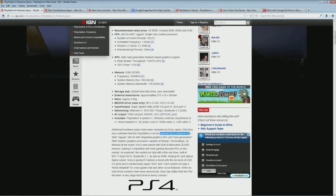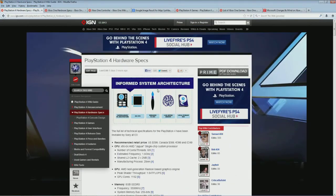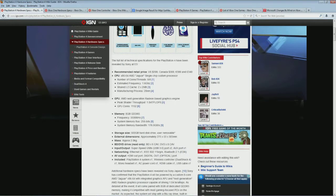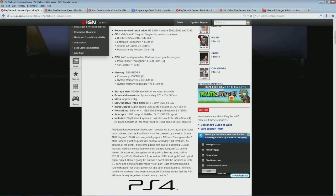As you can take a look here, it actually says that this is an 8-core processor. So as you can tell right there, it is 8 cores, and this is, like I said, the PS4 hardware specs. So just remember, CPU 8 cores, GPU is going to be an AMD graphics card as well. Take a look here. As you can see with the memory, I just highlighted there for you that it is 8 gigabytes of GDDR5, and pretty much that's about it. Blu-ray drive is going to be in both of them. It's going to be a hard drive of 500 gigabytes also in both of them as well.